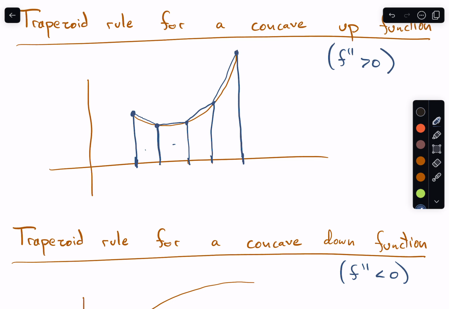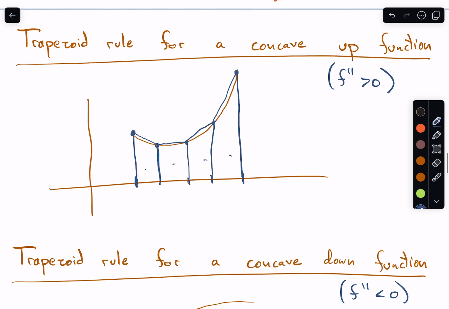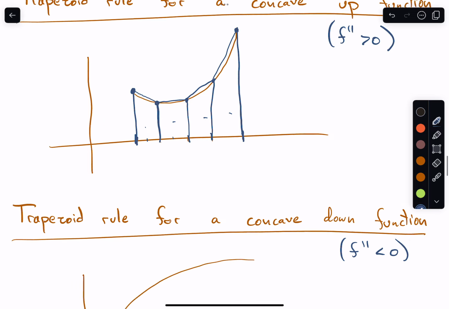You can compute these 4 trapezoid areas exactly and add those up, and that would give you an estimate. In this picture, our function was concave up, and you can see that the straight lines that we've drawn between the points at the ends are above the original function's graph. So we're going to get a slight overestimate for the area under this curve using the trapezoid rule. And that would be true even if you did 100 intervals instead of 4.